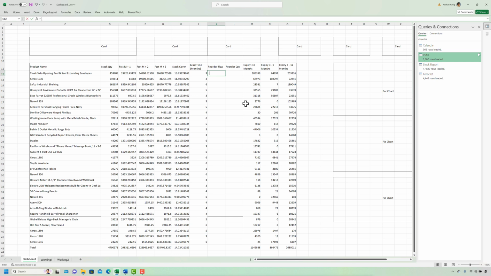So I'll say if I2 plus 4 is less than the stock cover, then it should highlight a reorder flag, which should be 1. Otherwise, it should leave this cell as empty.